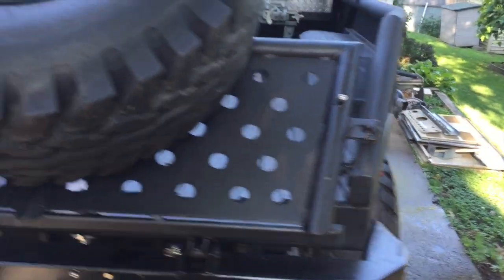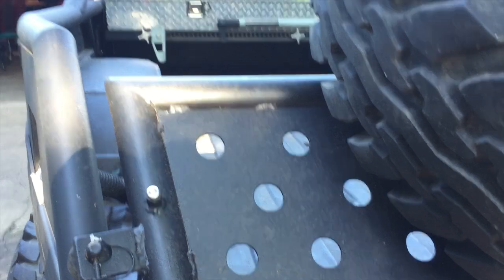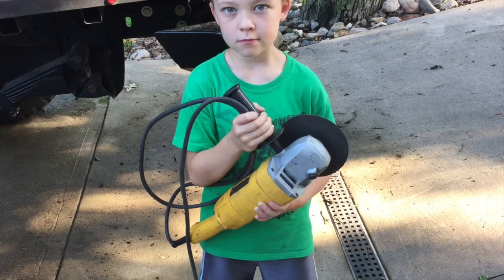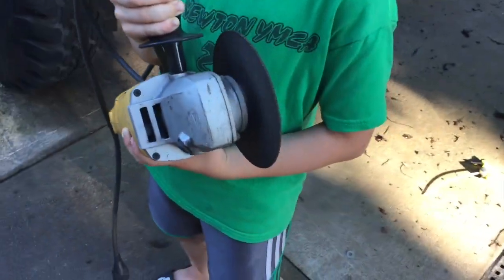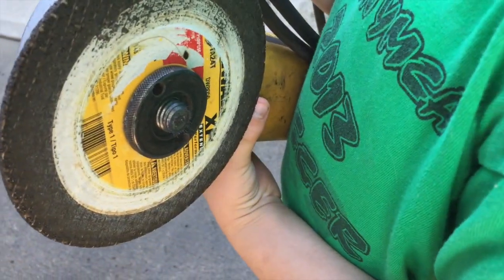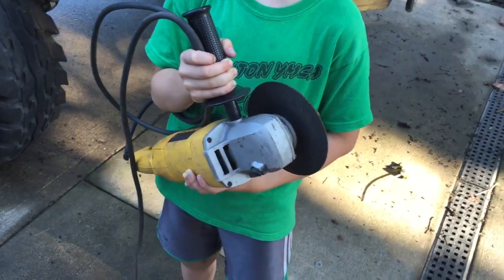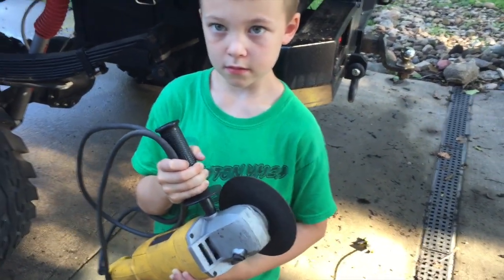So yeah, I just cut the bed down with the bed sides off with a 7-inch angle grinder and a cutoff wheel. Like I said, just a 7-inch angle grinder with the cutoff wheel. It's a DeWalt extended performance cutoff wheel. The 7-inch is a lot more powerful than the 4.5-inch, but you could get by with a 4.5-inch for sure.